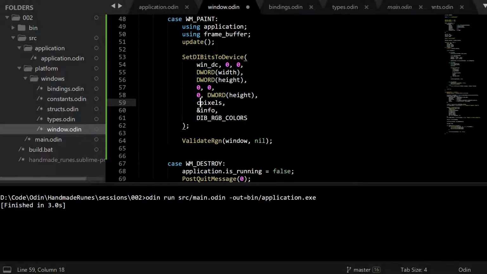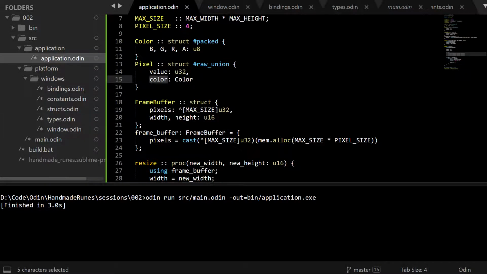So we can cast this. I don't think we actually need to, but let's just do it. We can cast this to a U32 pointer, the pixel, because we're going to say that it's an array of pixels now, not an array of U32s.